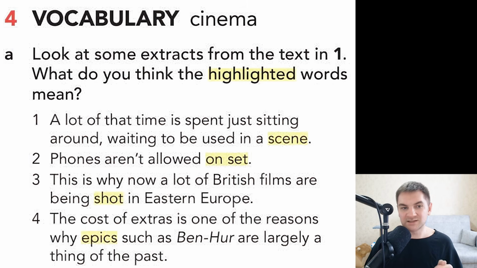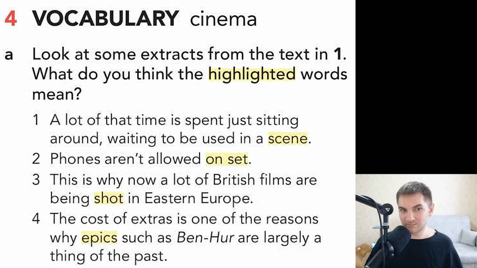You've already read the text back in section 1, the reading section, so now I want you to look at these 4 short sentences. They are all taken from that same article. And in each sentence, 1 or 2 words are highlighted. See them? Your job is simple. Try to guess the meaning of each highlighted word or phrase. But here's the thing. Don't use a dictionary yet. Not now. Just use the context. Look at the sentence around the word. What's happening in the sentence? What could these words mean, especially when we are talking about films?